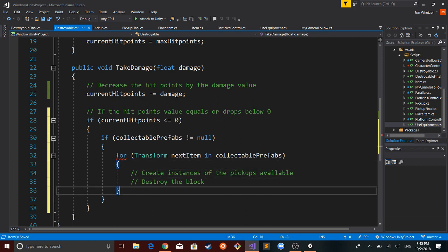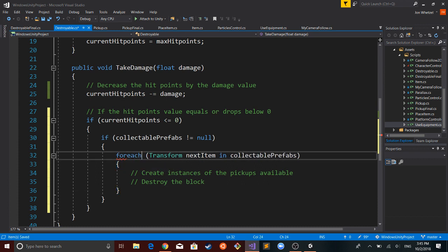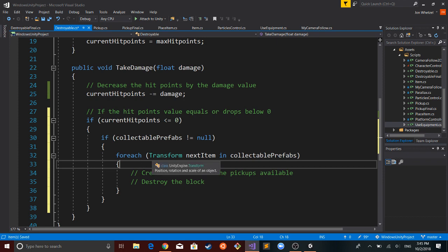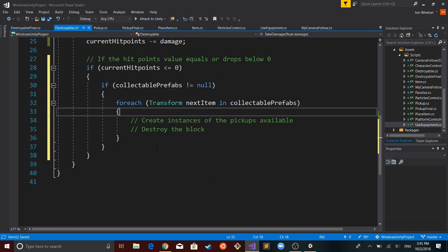So it's not happy about the for. Oh, so the syntax there is foreach expected. Okay, so what's happening here is now it's saying for each item.